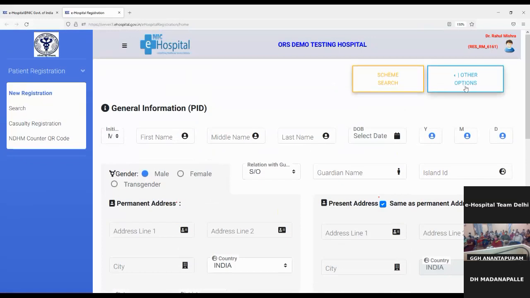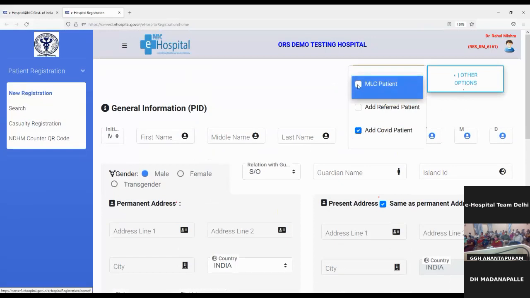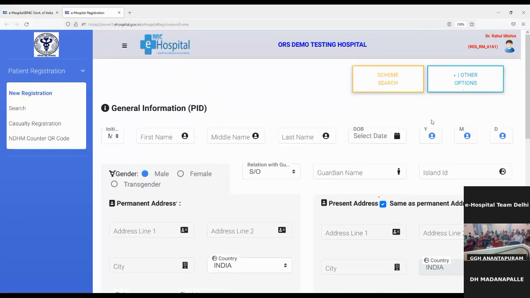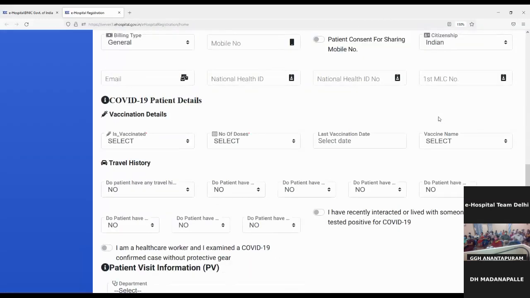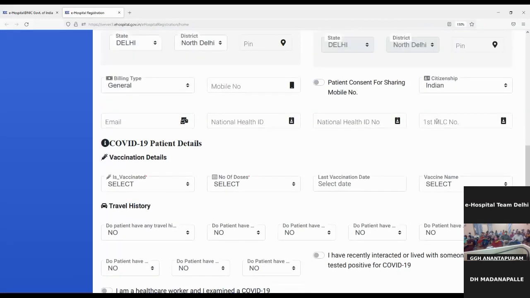In the case of MLC, medical legal case, they can enable this checkbox. After clicking on this checkbox, one field will be added. So now they can enter the MLC number.